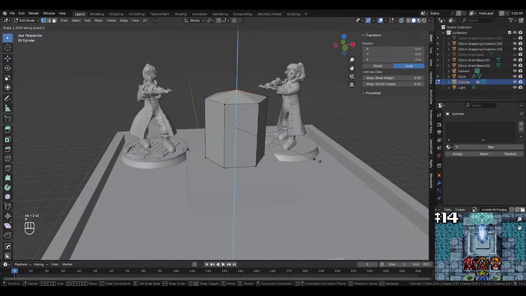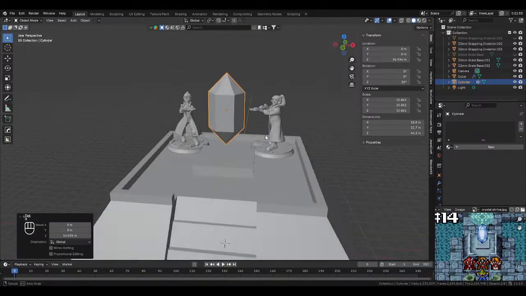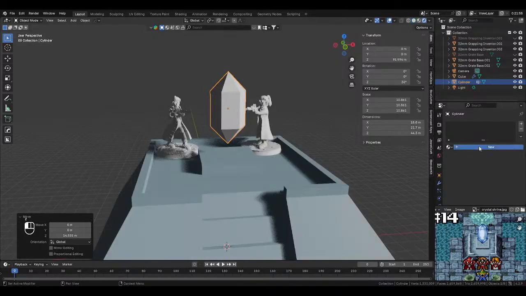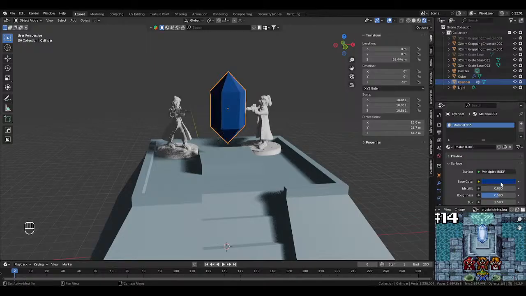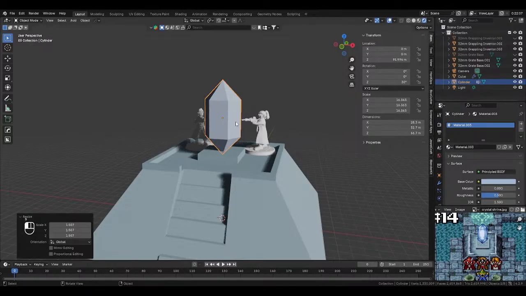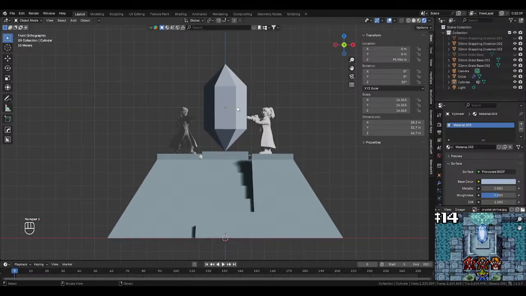And then we can just scale them in the Z like that. And now you have your crystal. We'll just make that something like that. That's your crystal.